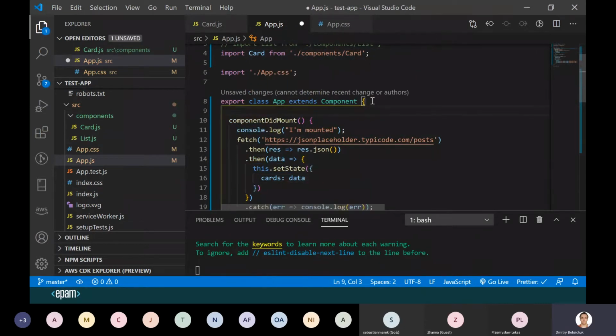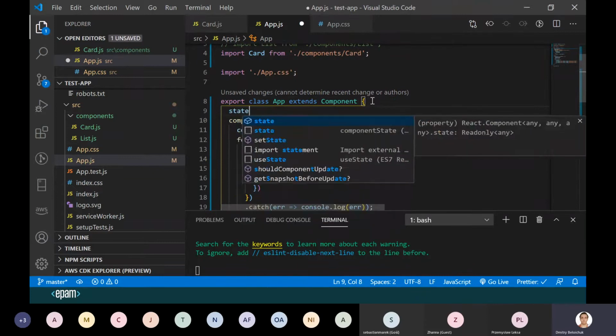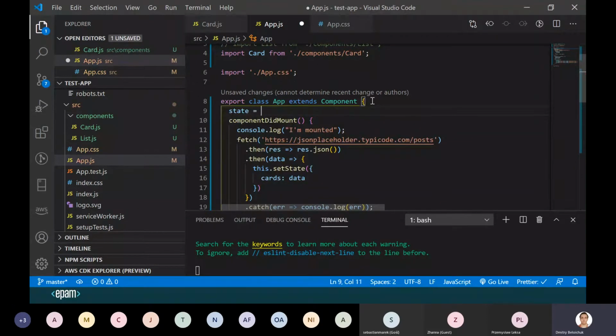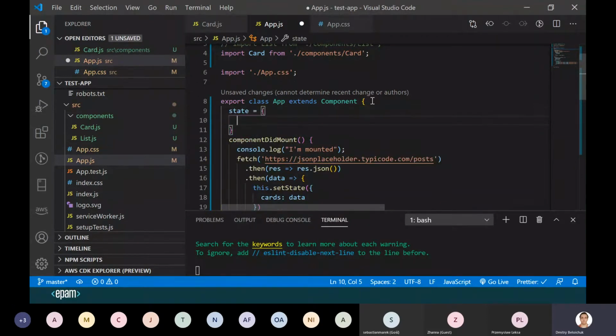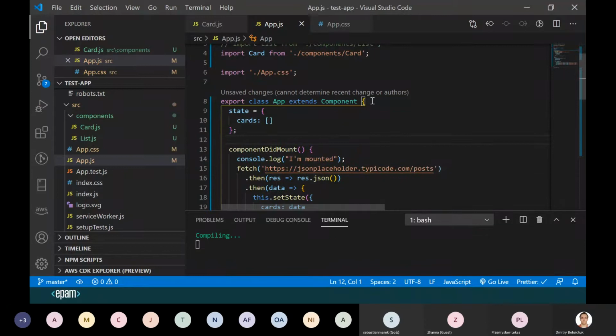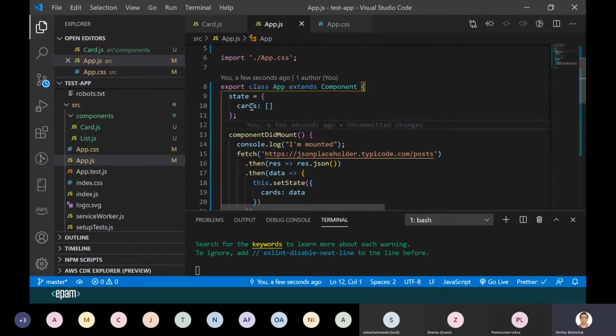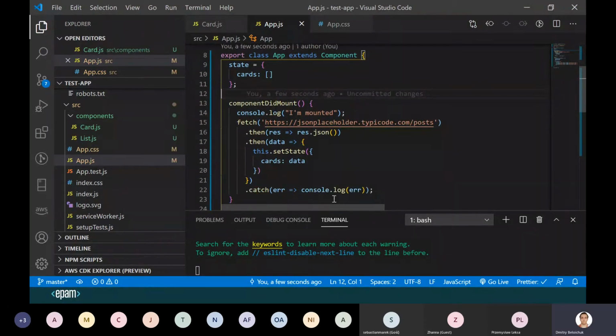So a good rule of thumb is to create the state before you actually populate it and use some kind of default value for that. And as you can see, I get the cards as an empty array.